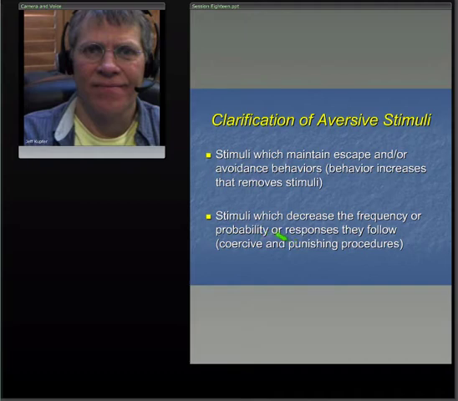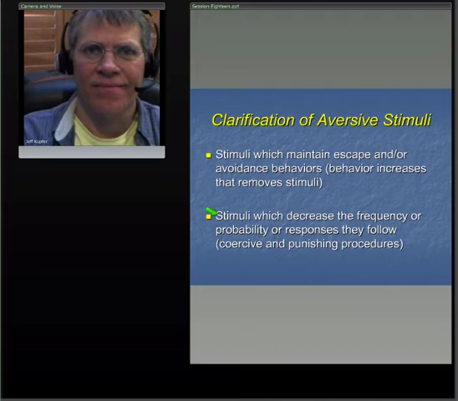But in this situation, a child may be engaged in something like reaching for a cookie jar, and the parent comes along and sees the child up there and punishes the child, maybe gives him a little spanking on his or her fanny, and the behavior of reaching up and finding the cookie jar goes down in frequency, and no longer does the child climb on the stool to get to the cookie jar. We have seen here that punishment has taken place. Now, we're going to spend more time talking about punishment and negative reinforcement in the next two units.